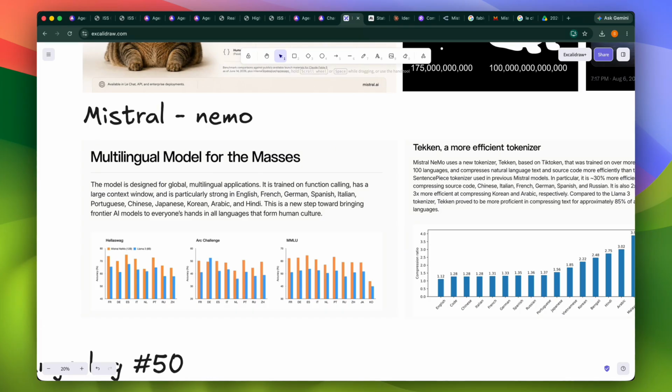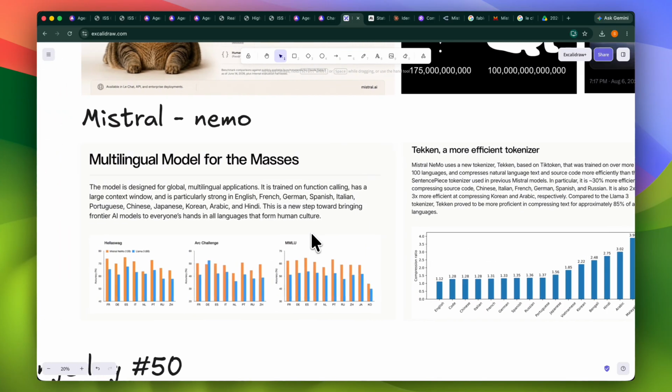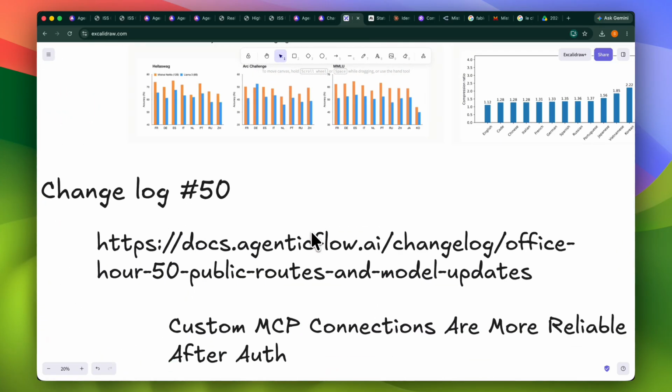We also do some creative writing in different languages, and from the data of the customers of AgenticFlow, I noticed that in Europe you also have this, and Mistral is from Europe, so I think this one would be helpful for you. What I'm thinking is that Mistral NeMo, because it's very small, very efficient and good in different languages, you can use that for maybe your storage chatbot. You can see here the compression ratio and all of this is very good compared to others. It was saying it is also 2x and 3x more efficient than other languages and tokenizers. So I think give it a try. It's quite good from my experience.